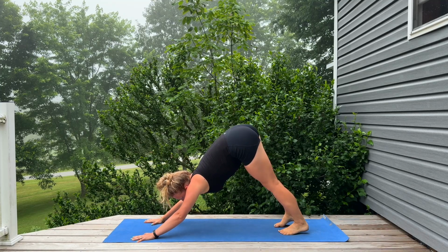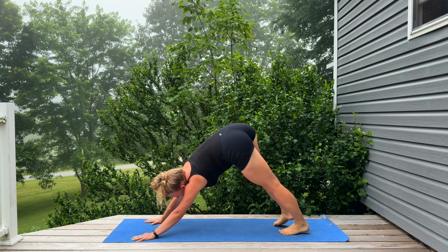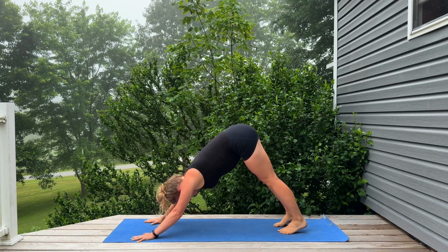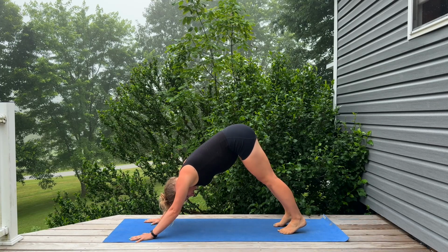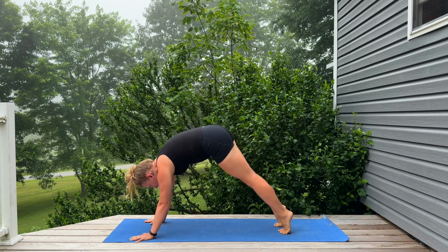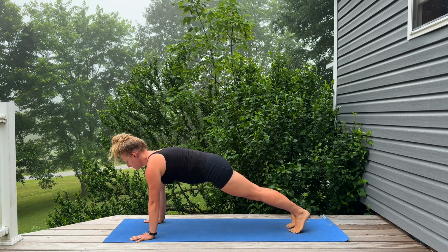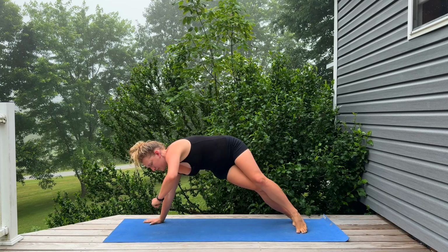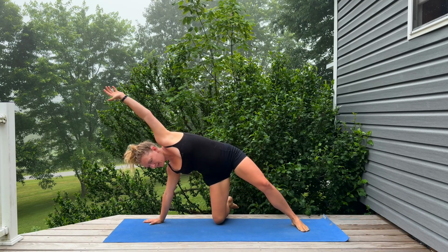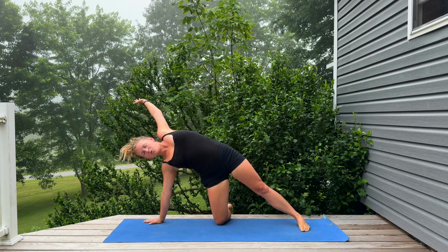Finding your down dog, maybe pedaling out, swaying a bit. Settling into stillness. Big inhale through the nose. Cleansing exhale out the mouth. Rounding out plank pose. Side plank on the right side. Dropping down the right leg. Maybe opening up a bit more.